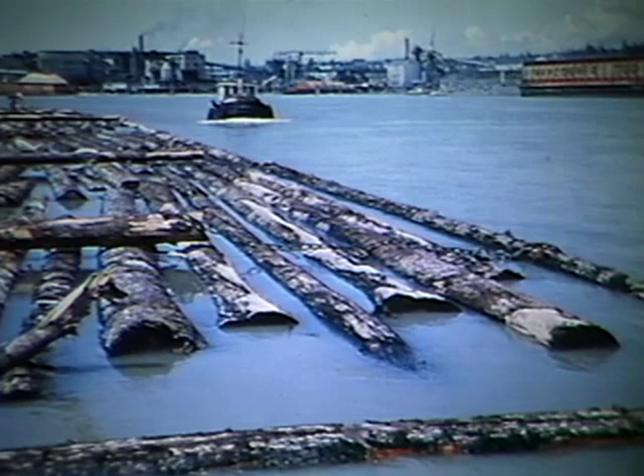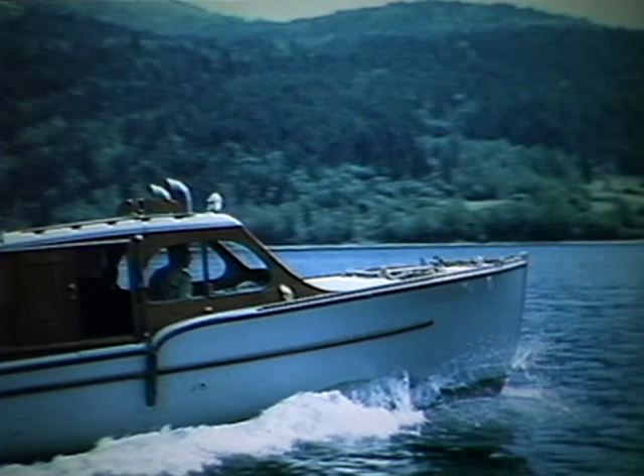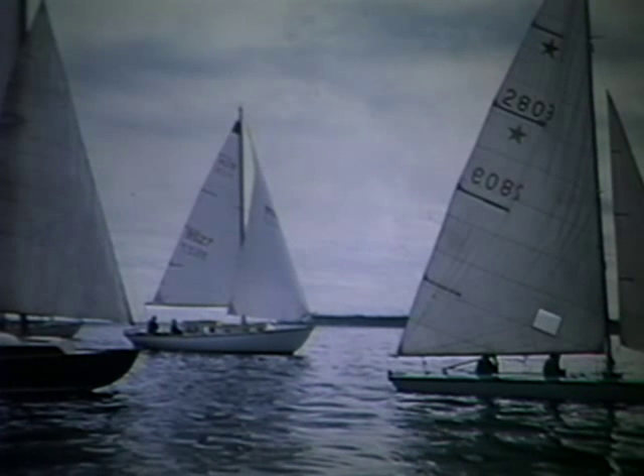Eighty percent of the 10.5 million cubic meters of logs supplied from saltwater booming grounds is towed to mills along the Fraser River. Fresh water, being a lower density than saltwater, causes the water-soaked logs to sink. In addition to heavy commercial traffic, there are thousands of pleasure craft sailing on these waters. Collisions with debris and deadheads result in substantial insurance claims each year — the 1973 figure was more than three quarters of a million dollars.